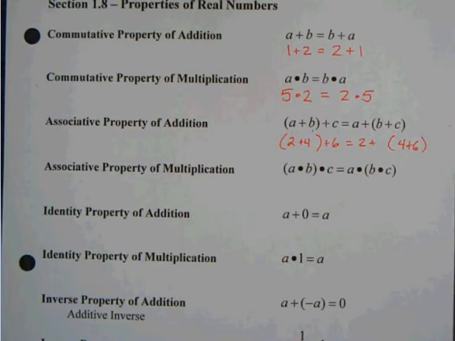Association, I want you to think parentheses are moving, but nothing else. All you're doing is turning your head and talking to a different person. You're not moving. You're associating. I talk to Jacob, I'm not looking at Bailey. I turn my back on Jacob, and I talk to Bailey. The middle person moves, and the parentheses move. So put a little note out to the left that says, parentheses move.